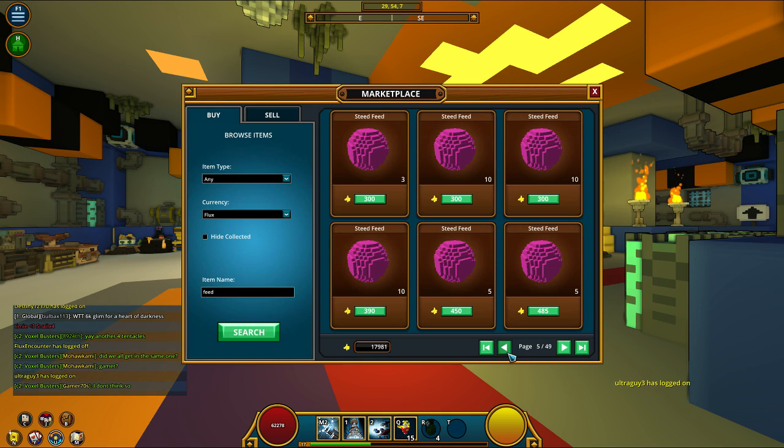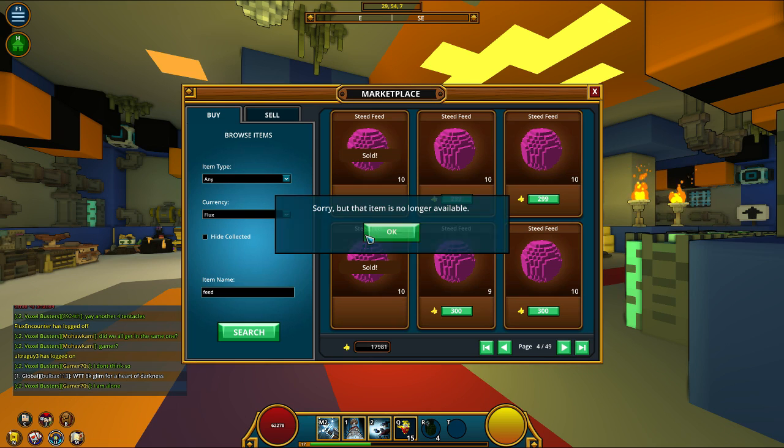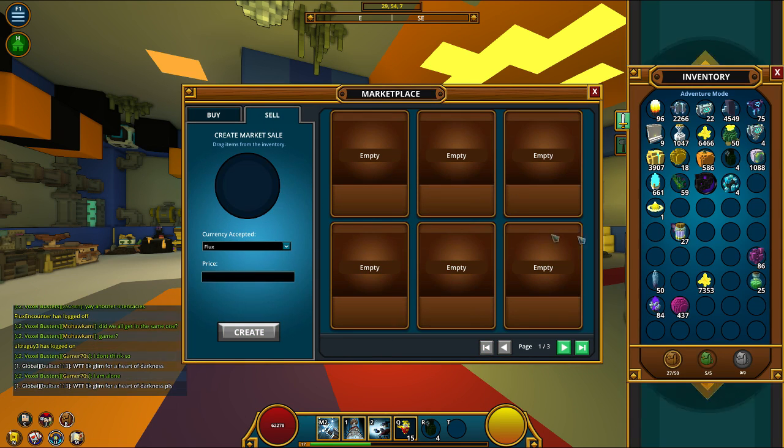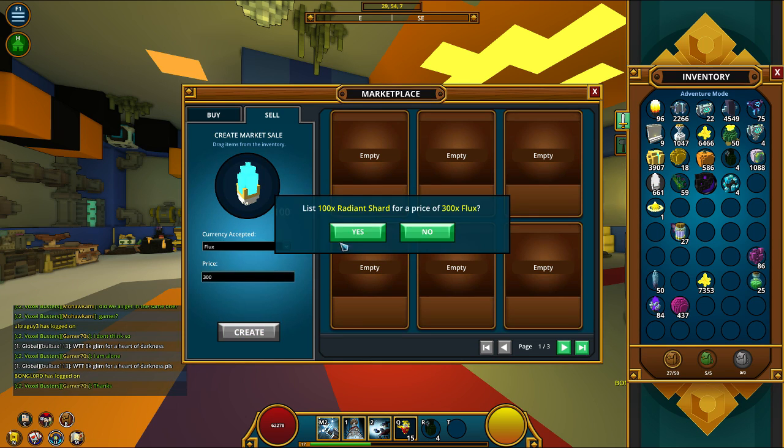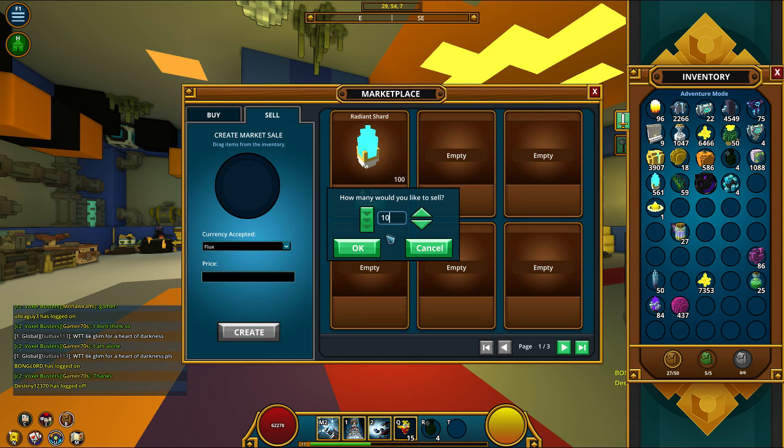For those of you who are watching this on the day I've just uploaded it, usually steed feed, I buy it for about 200 flux, stacks of 10, and then I sell them for about 340. Buy low, sell high. This is the only way you can actually make profit on the marketplace.